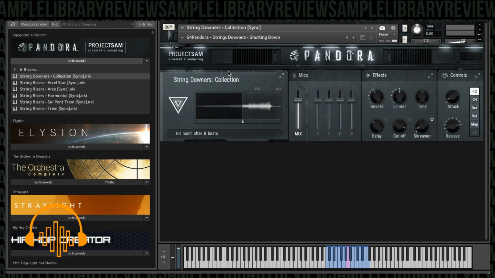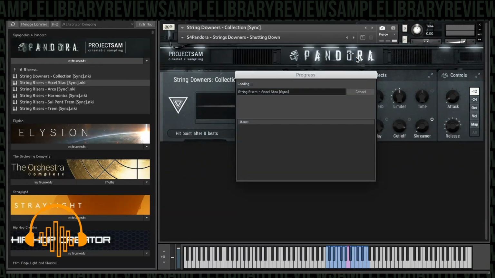I think that's a randomize. Let's check out a couple more of these riser presets.